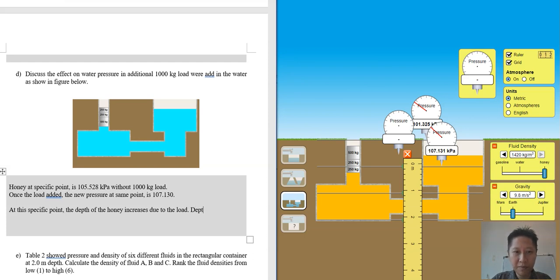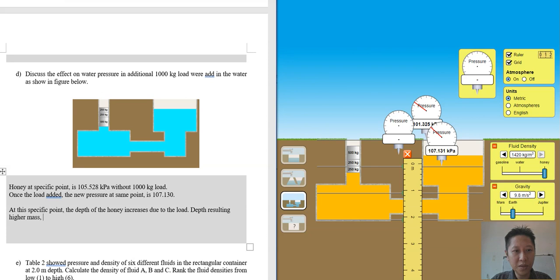Depth increase results in higher mass. Higher mass results in higher force. F equals mg, the gravity. So the load does increase the pressure.